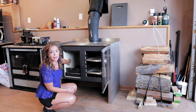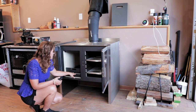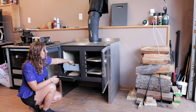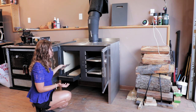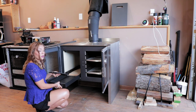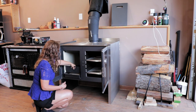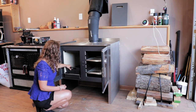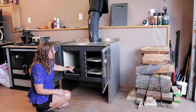The ash pan is located directly inside the firebox — a pretty cool design because it sits right underneath and pulls right out. The log stopper located here in the front is removable, so when it comes time to clean out your firebox, you just scrape your ashes to the front, pull out your pan, and you're good to go. It's a fairly nice size pan, so you should be able to go maybe up to two weeks before needing to clean out your ashes, depending on how frequently you use the stove.